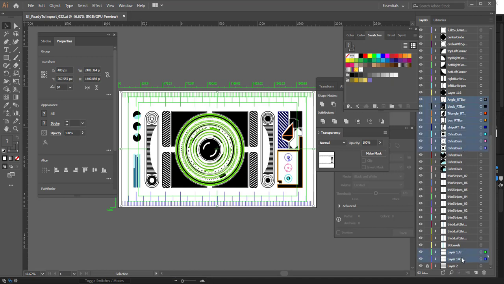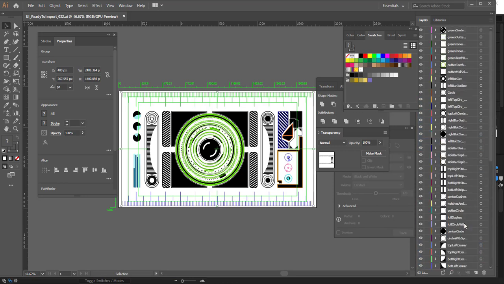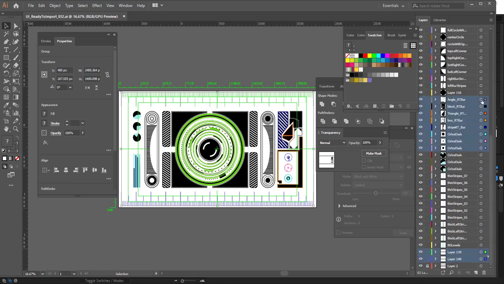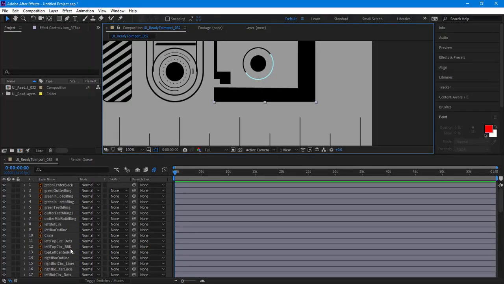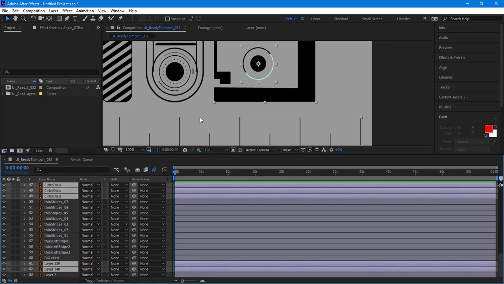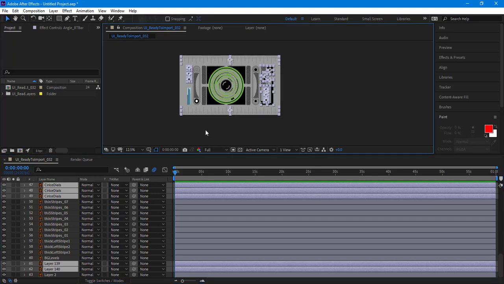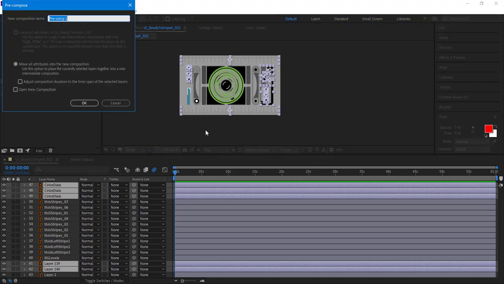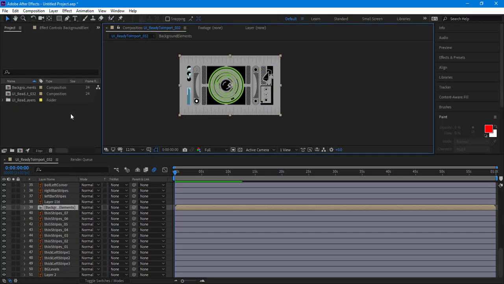And these layers here that I forgot to name apparently, 139 and 140. Yep. Okay. So angle right bar all the way down to circle dials. So I'm going to go in here, find angle right bar all the way down to circle dials, and then layer 139 and 140. Okay. So I'm going to take all of those. I'm going to Control-Shift-C this, and then I'm going to put this into a separate composition that's going to be just called background elements, ground elements, something.